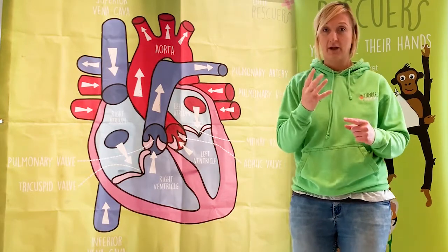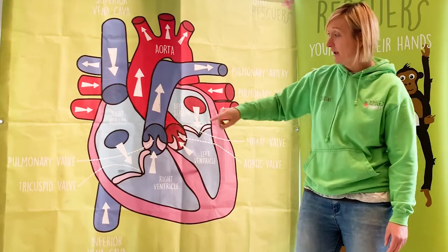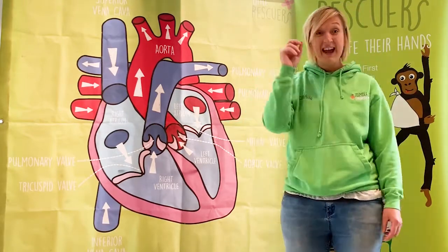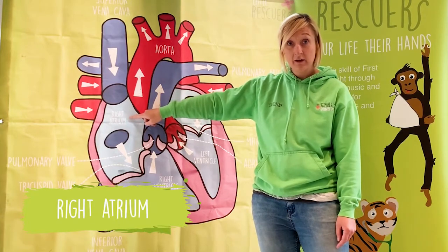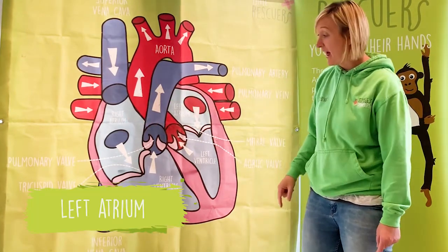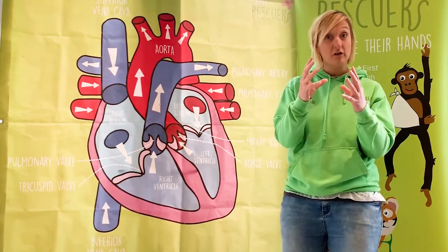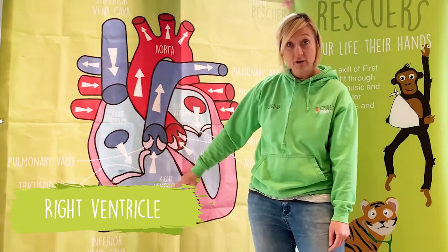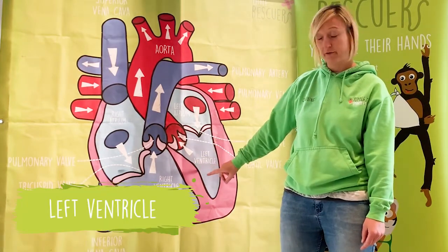And inside of our heart, we have got 4 rooms, or 4 chambers, like the chambers in a castle, okay? We've got 2 smaller chambers at the top, and they are called the atria, okay? So we've got the right atria on the right side, and the left atria on the left side. And then the bigger rooms, or the bigger chambers, are called the ventricles. So we've got the right ventricle at the bottom and the left ventricle at the bottom, okay?